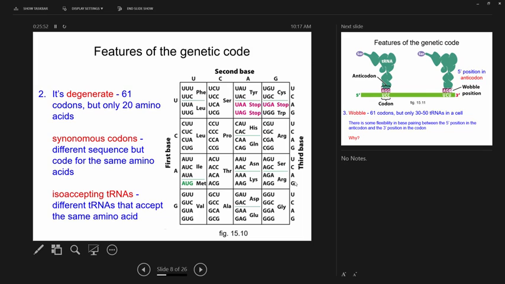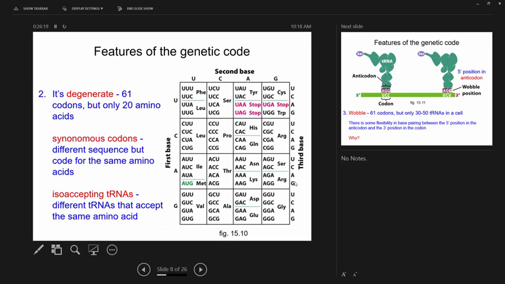Also, the genetic code is degenerate. And I don't mean that it drinks and gambles a lot. It means that there are multiple codons that code for each amino acid. And here's another side note about why it works evolutionarily. There's really good material in the book. Don't do it now. Do it after the holidays are over.